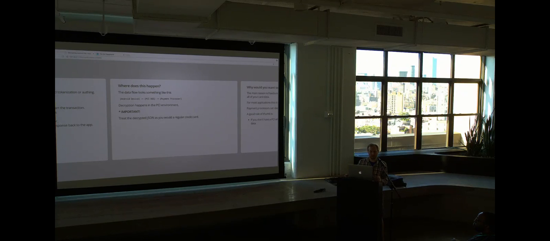So decryption should happen in your PCI environment. It's pretty important that you treat the decrypted JSON as you would any other credit card, even though, like I said, the number there, the DPAN, isn't actually the actual credit card number. You still want to treat it like it were a real credit card.